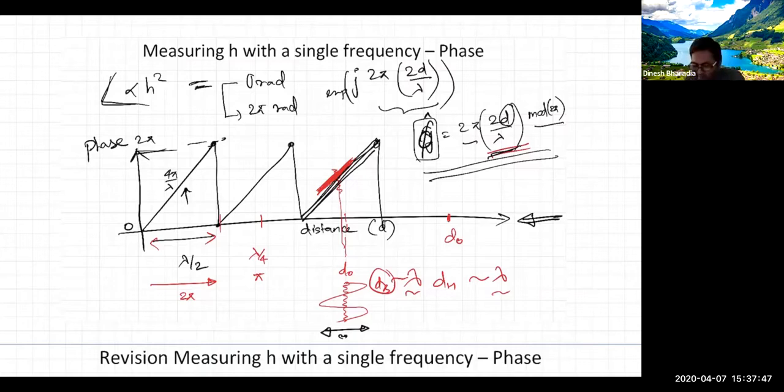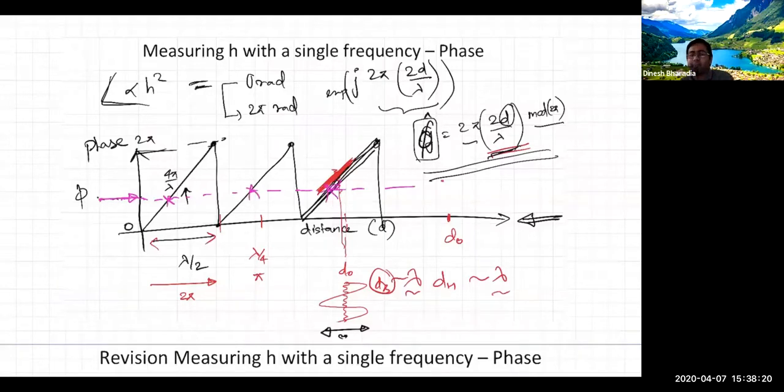What I mean by aliasing, let's now think about aliasing. What happens really is the following. Let's say I measure a value of phase phi here. I'm going to change my pencil color so that it's clear. Let's say I measure a phase value phi here on the left side, everyone can see this. What it means is that I can be at distance this, okay, everyone follow? All these possible distances can be solutions.